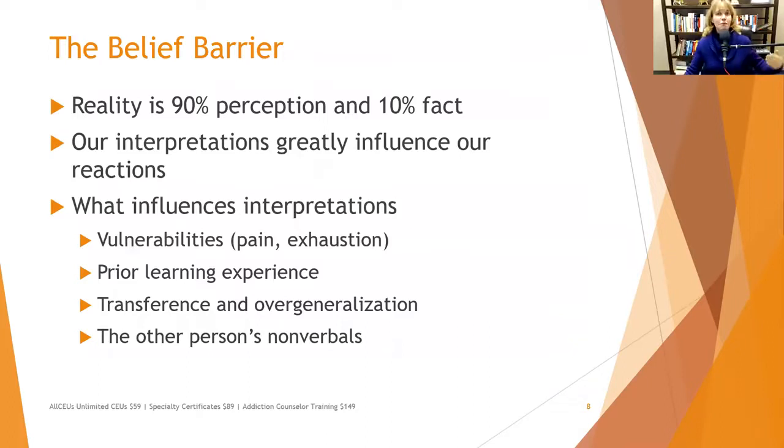Overgeneralization can keep us from being assertive. We may have transference reactions with other people. So if somebody reminds me of my mother or an authority figure, and I'm not okay standing up to those people, if somebody reminds me of them, then I might kind of back away a little bit and not be assertive with that person. So assertive is not across the board. People are generally assertive in certain areas of their life and not so much in others. So it's important for us to encourage people to look at what areas do you tend to not be assertive in, and what areas are you assertive in, and how can you transfer those skills over to the other areas.